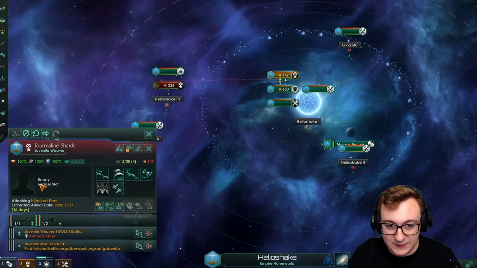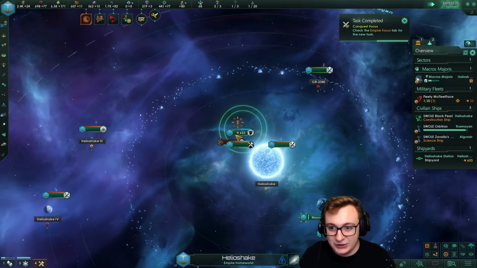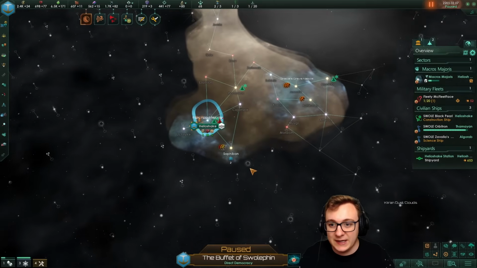Oh, we also got cultists. Hopefully we win this. Oh no, I lost my ships. I should have clicked the option that was no to cultists. I didn't know what it did.